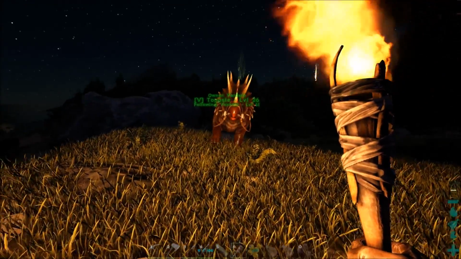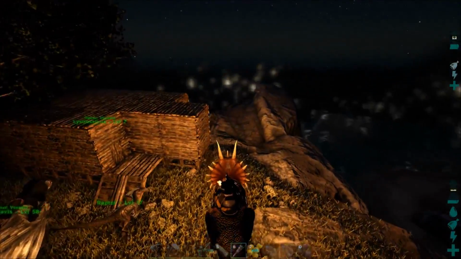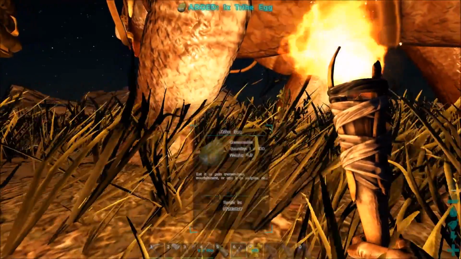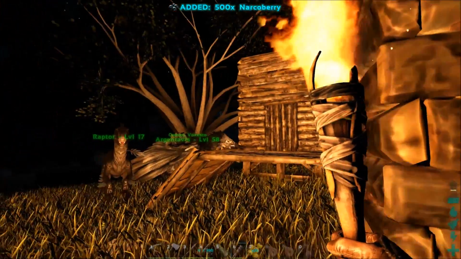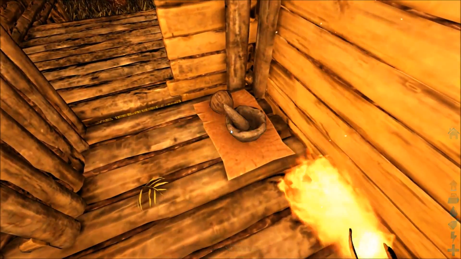Right, so I got back, made some arrows. It turned dark, so I didn't record too much in the dark. So then I started going to get some narco berries. Old Topsy's done the job for us. Oh, an egg. I'll have that. Yeah, so look, I've got plenty of narco berries. I think I'll probably be short on meat, if anything, spoiled meat. But I'll go through it and see how much I've got.